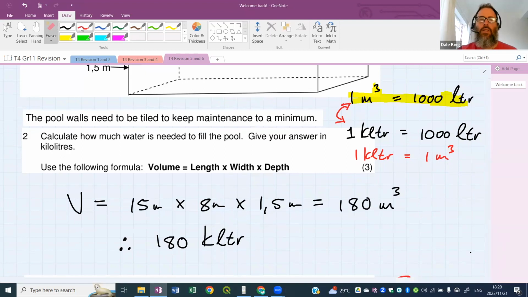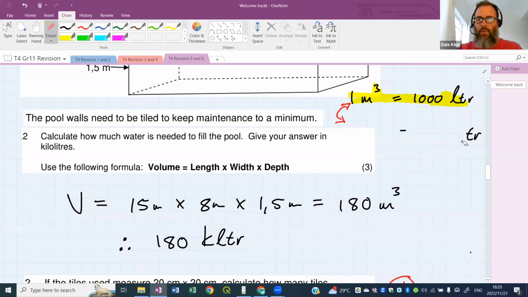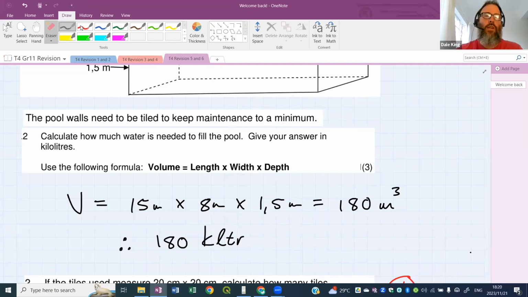All right, but if you guys are worrying like, well, how am I supposed to know about these conversions? This top conversion that's highlighted in yellow, 1 cubic meter equals 1,000 liters, that will be given to you. In fact, the others might also be given. This bottom one might also be given to you here. The top one will definitely be given to you, or the bottom one will be given to you. So you don't have to know that off by heart. All right. They will give that to you. Okay, let's move on to the next question.